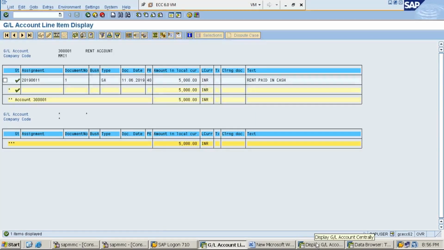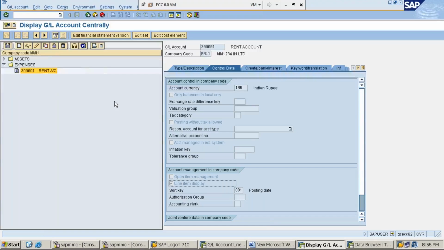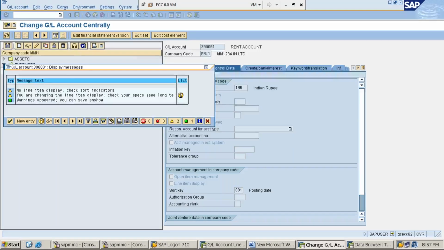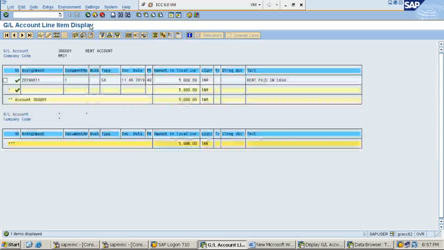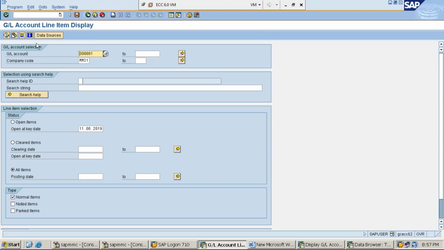Suppose I disable it, how will the system behave? Let us see. Okay, I disable that particular option. See, now if I go back and execute, it will not give that display.